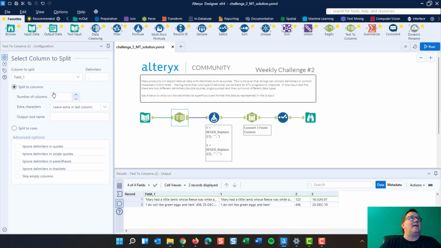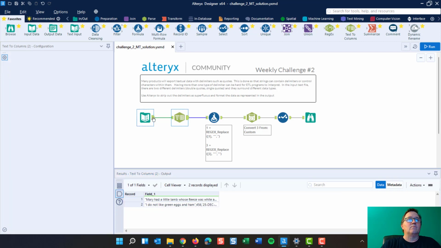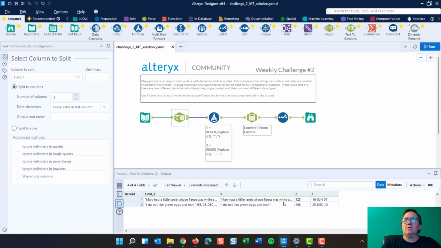In that, we're going to split it out into 3 different columns. And when you do this, you take a look at it, and in this case, we're using a delimiter of a comma. And you can see that in here. There's a comma there, and a comma there, and a comma there, and a comma there. And so when it comes out of the tool, it comes out with 3 columns looking like that.